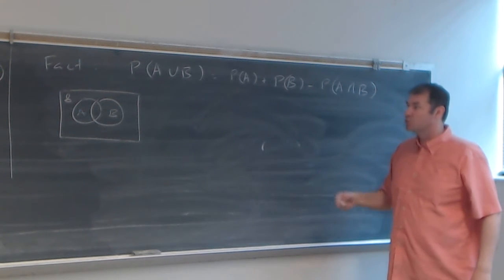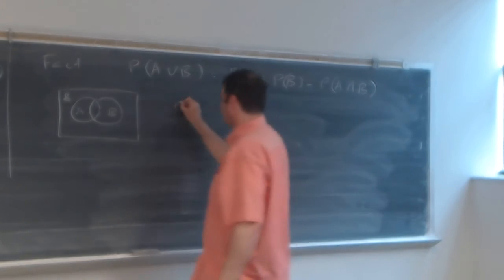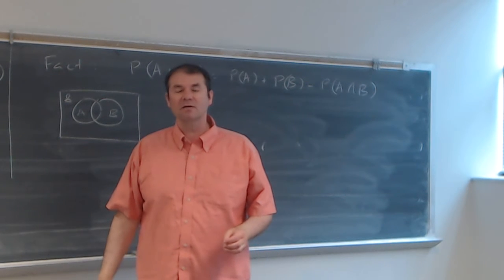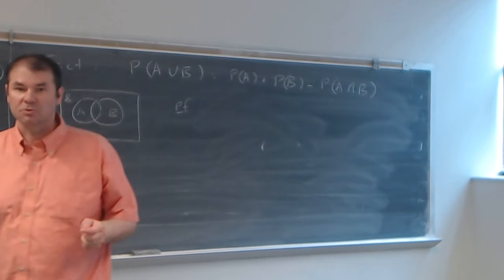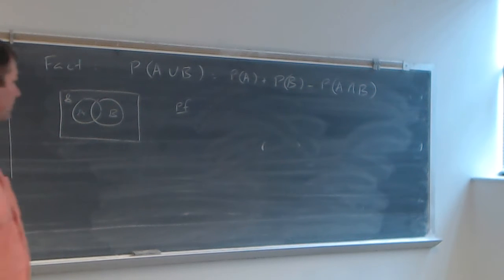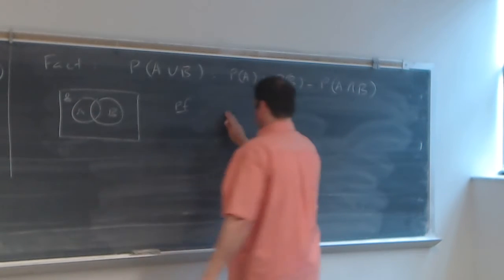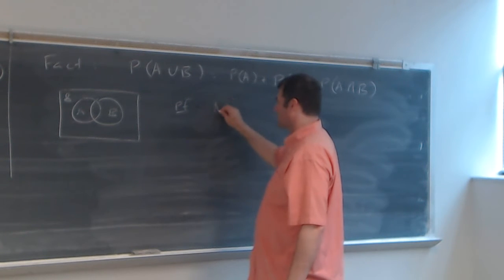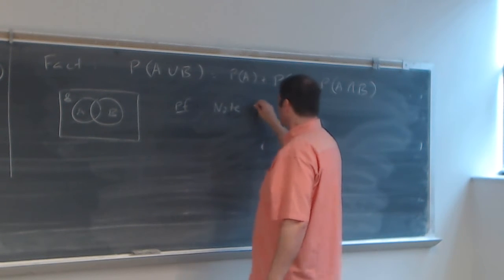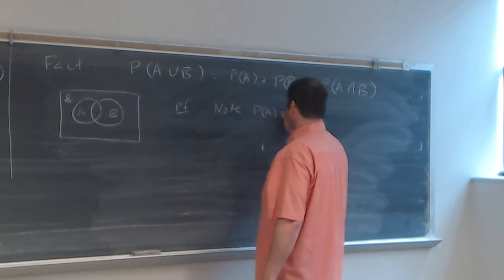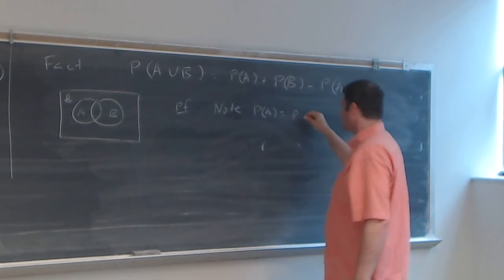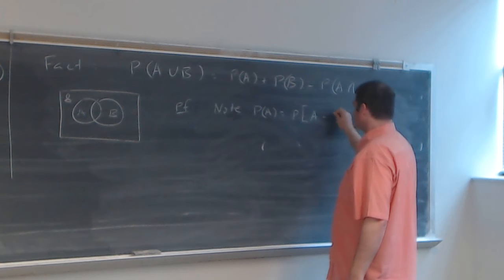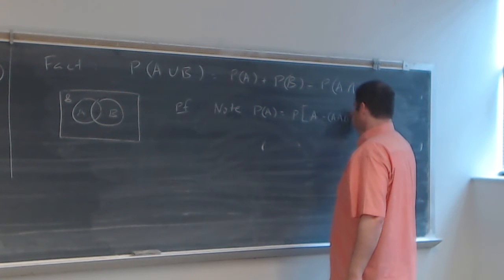So that's why it's true, but let's give a proof with a little bit more details. Maybe not with all details, where set theory is involved here, but I'm going to skip some of the set theory details. Well, the first thing I want us to notice is the following. The probability of A can be thought of as the probability of this set. It's A minus A intersect B.